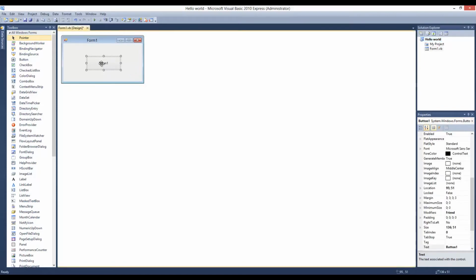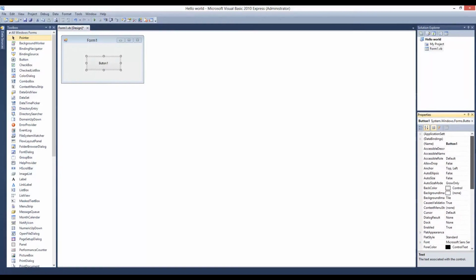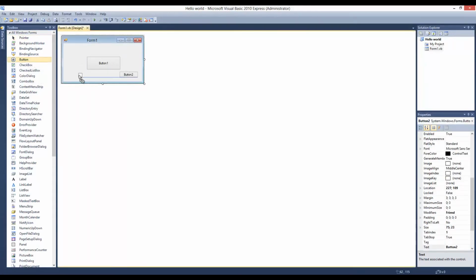For example, let's click on the button, and on the right side, as you see, there are properties connected to this Button1. If we have more things added to our form, like for example Button2, Button3, every one of those buttons has its own properties, and we can switch between them here, or just double click.